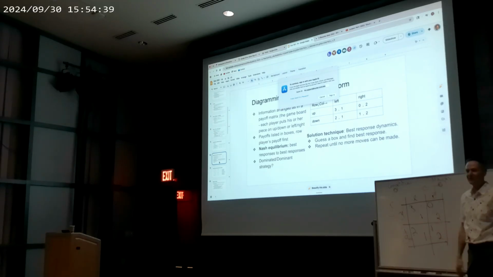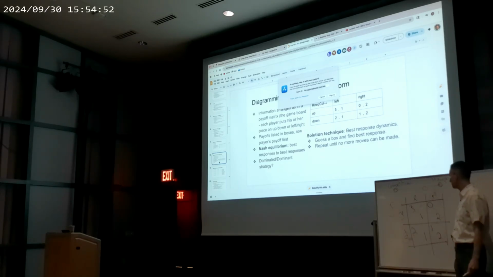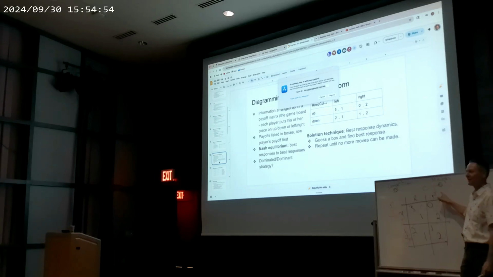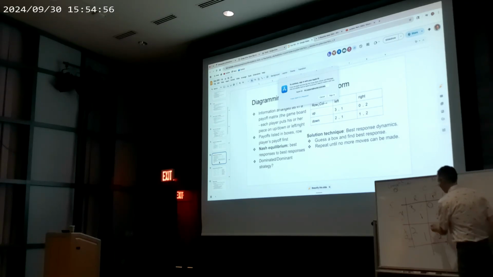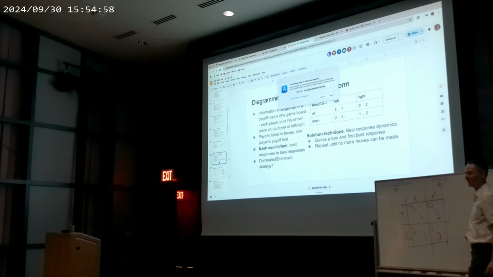Put another way, when the players sit down at the dinner table or at the dining room table to play the game of row, what did I call it? Up, left, up, down, right, left. We can say that whoever's playing row will choose down, and whoever's playing column will choose right, and the game should end here. It's kind of what we have in mind.